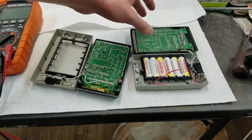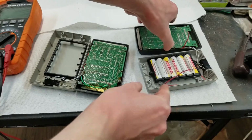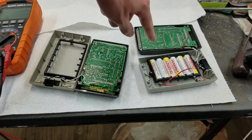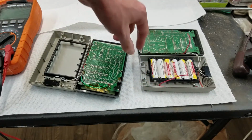There's one, and this is the other one. One of those is branded Craig, but that doesn't matter. Bowmar made the calculator, and they branded it under 3 different names. Don't remember who the third name was, but they're all the same calculator. And actually, this one, if you look at the back here, it says Craig there. So this one, I actually changed the Bowmar front over to this one, just because I like it better.